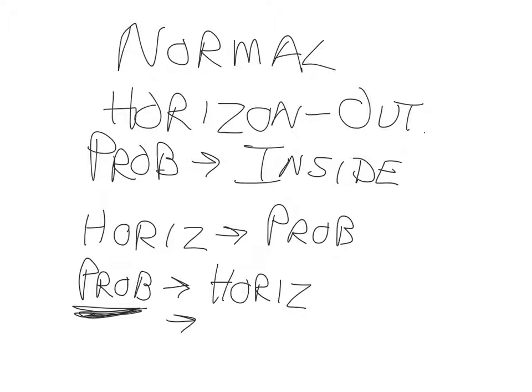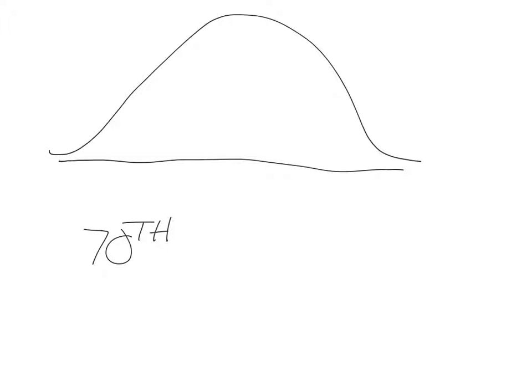All right, let me draw a couple of pictures. I'm going to change the slide. In the first one, I want the 70th percentile. What that means is I want 70% of the curve shaded in. When you do percentiles, you start from the left-hand side. Essentially, you're starting from negative infinity. You can't draw that, but you start from the left and move to the right.